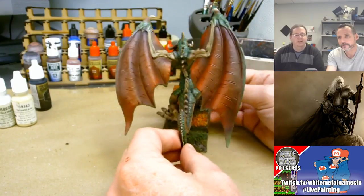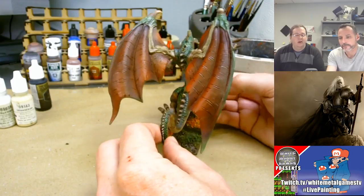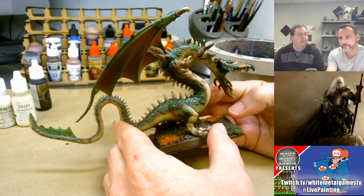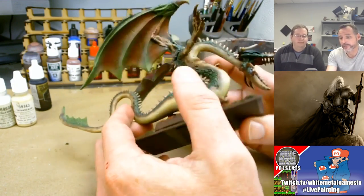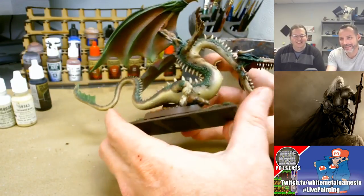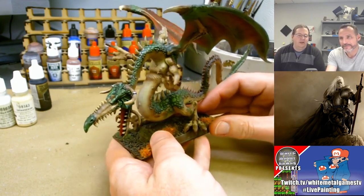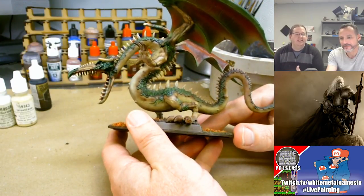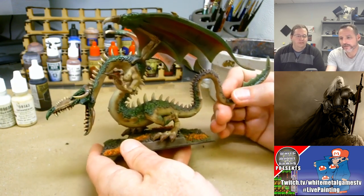As a hobbyist you're always improving your arsenal of painting techniques, so it's a really nice idea to go back to your collection every few years and just spend a few days touching things up, refreshing it. I'm certainly trying to quit painting new models as much and go back to make the old models a little bit better. A model like this, because it's such a collector's piece, will really draw a lot of attention on the table, and the painting will only accent that and make it pop all the more.